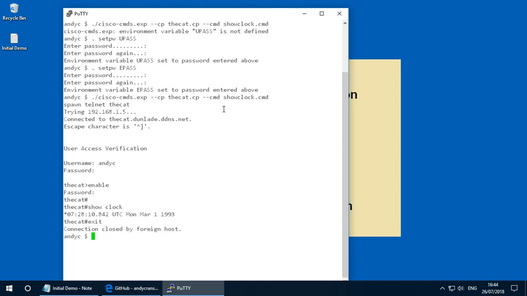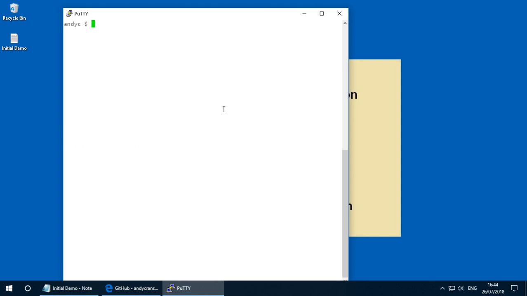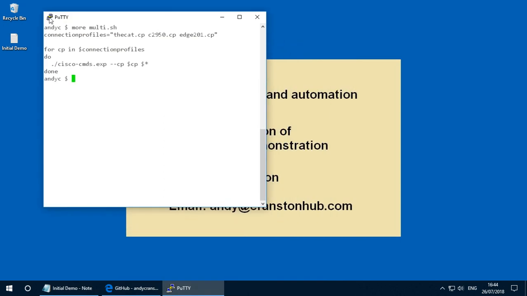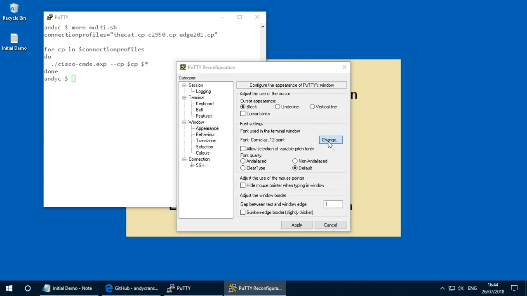Well, what it's really for is once you can automatically log in, as you can here, and run one or more Cisco IOS commands against the switch, you can repeat that process programmatically. So I've got a small shell script. Let's just clear the screen so you can see it a bit better. Sorry, let's just get a bigger font so you can really see what's going on. All good demonstrations.